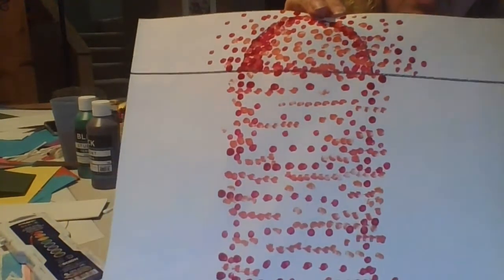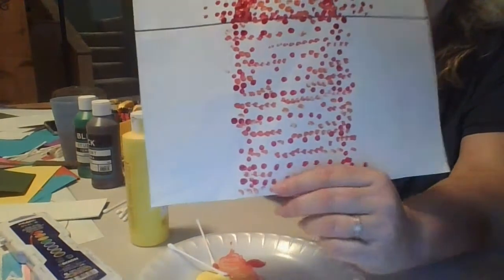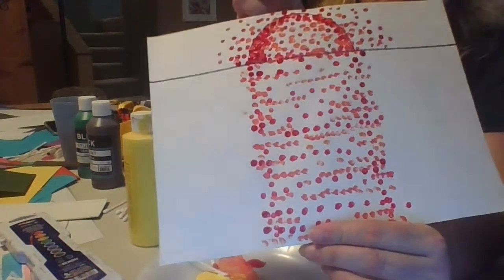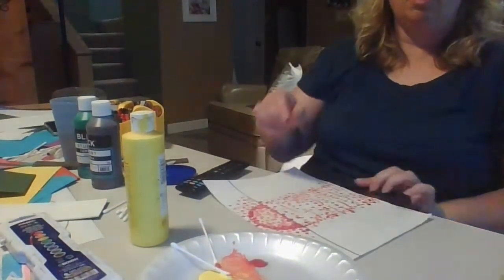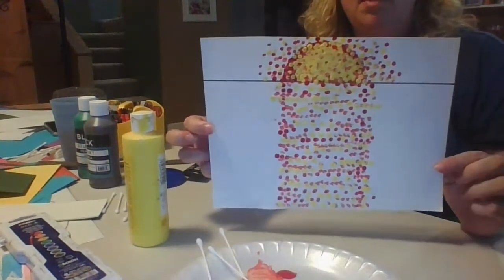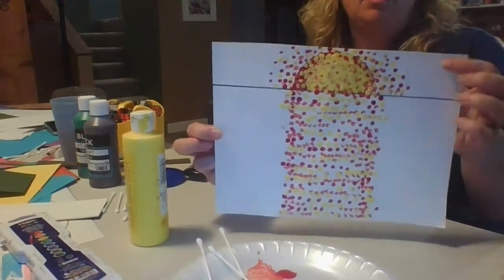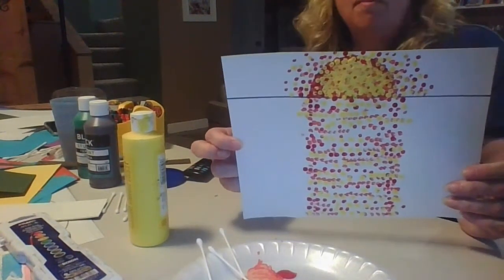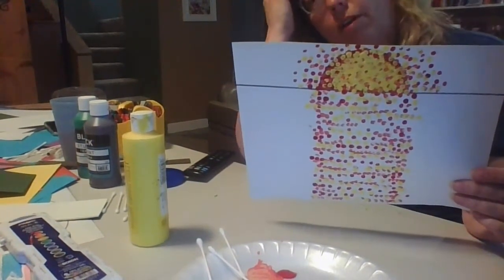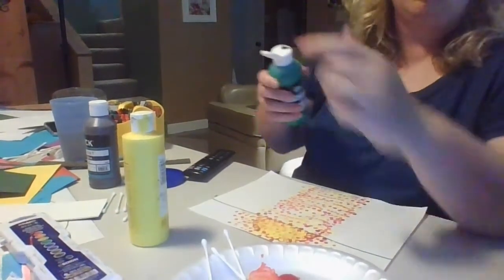I finished my orange — this is kind of what it should look like when it has red and orange in it. Down in the water part they need to leave more white paper showing through because they're going to put blue water in that part. This part up in the sky doesn't matter as much if it gets pretty well covered. Next I'm going to do yellow, and then I'm going to go with green — but only in the water, because you need to make a differentiation between the sky and the water. Only the water will have green in it, and only the sky will have a little bit of purple.